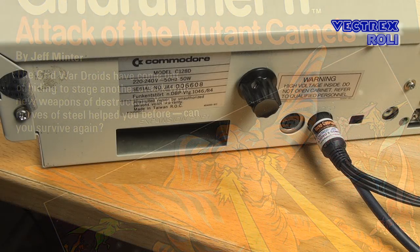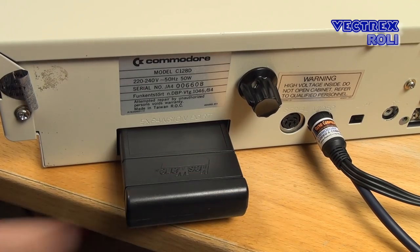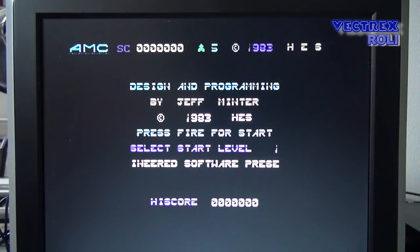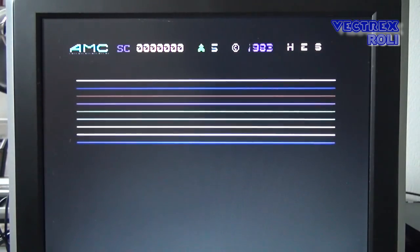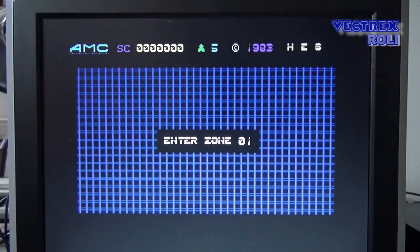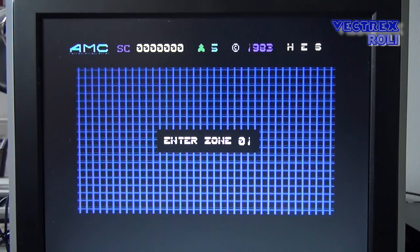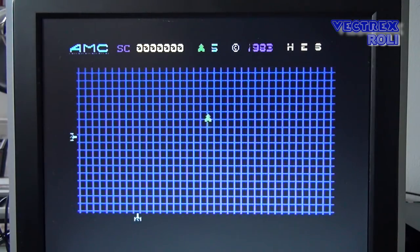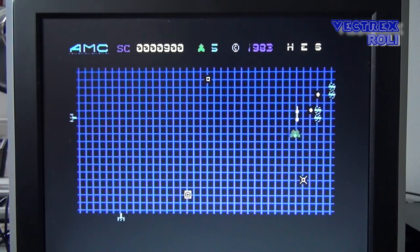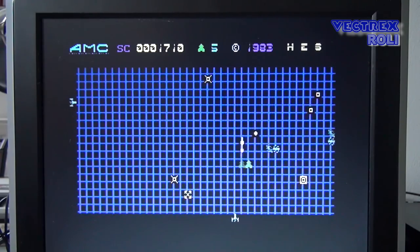First of all, the case and the separate keyboard use a lot of space on your desk, and the built-in 1571 drive is not really 100% compatible with all C64 speed enhancer programs. The third issue is that you need to modify your computer first before you can boot from an external floppy or 1541 Ultimate 2 flash drive.